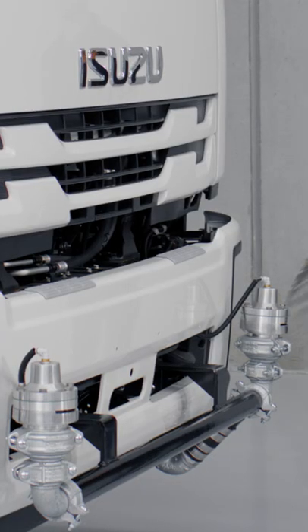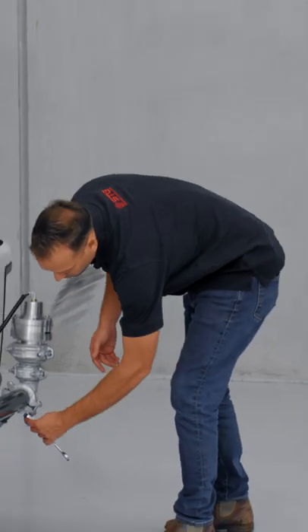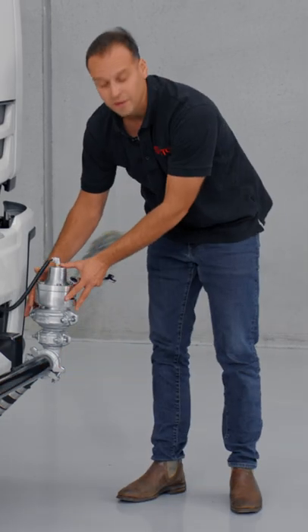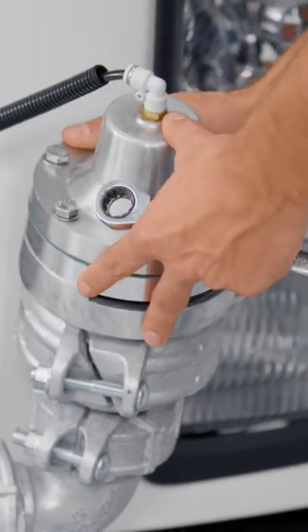What I'm going to go through now is our front road sprays. This is an option that we do on all our trucks. One of the really exciting features about the way that we design the front road sprays is that all you need is a 15mm spanner and you can effectively change the spray pattern. All you need to do is loosen it up, and that gives you the capability to move the spray pattern.